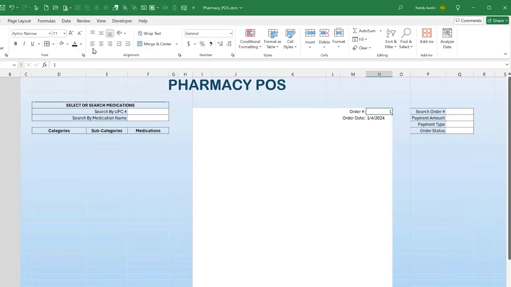I'm going to copy this formula and I'm going to paste it all the way down here. And we can just right click, paste formulas. That'll be fine. So then as we add anything here, it's going to automatically add. That's exactly what I want. We just need to make sure that in VBA, we're not deleting anything inside this. So we want to make sure that column N never gets deleted.